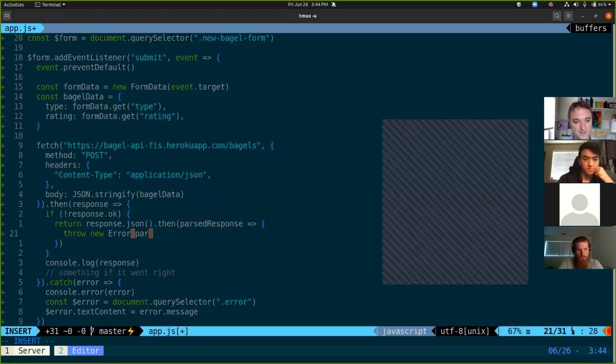So that might be something like parsed response dot error, whatever it is that you sent back from your API.